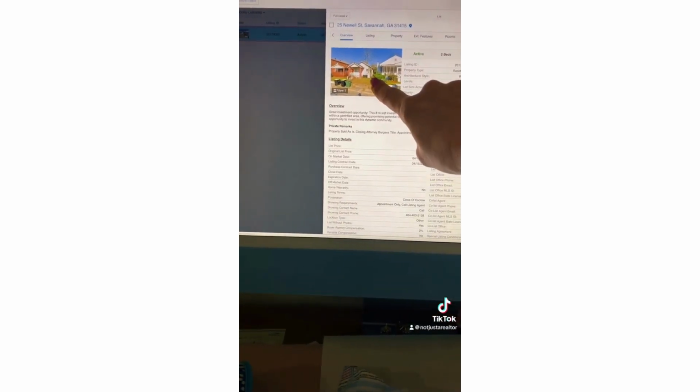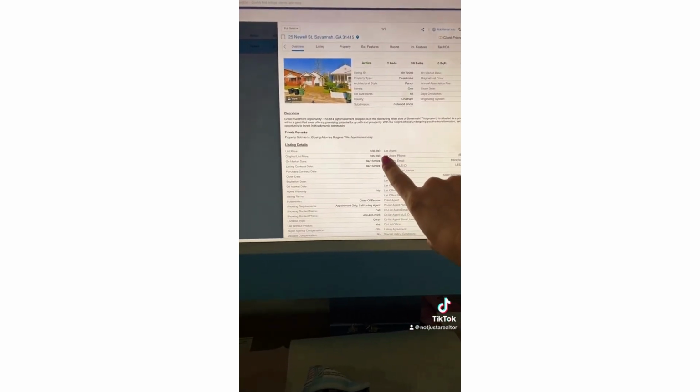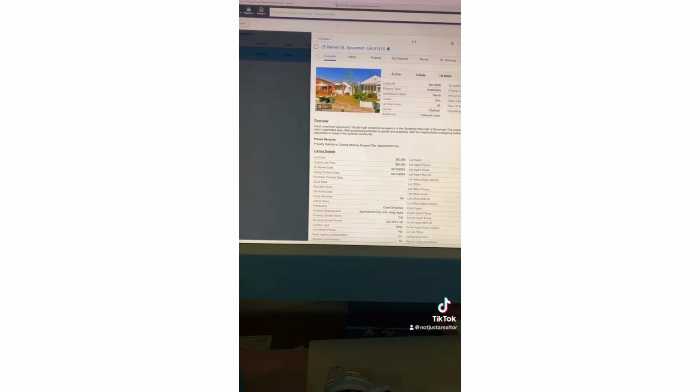You can see it's a $50,000 property. It's this home right here. There's literally one picture. The agent is not even in our local market, so they're out of Atlanta. So that tells me that this isn't even a local person, so we may have to be a little bit aggressive. However, they're clearly trying to offload this because they just recently dropped the price from $95,000 to $50,000.